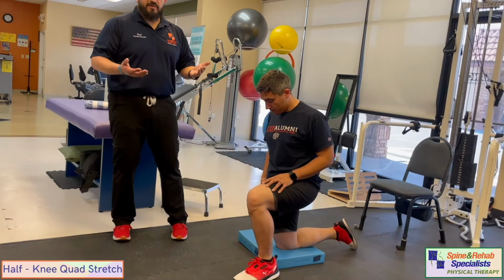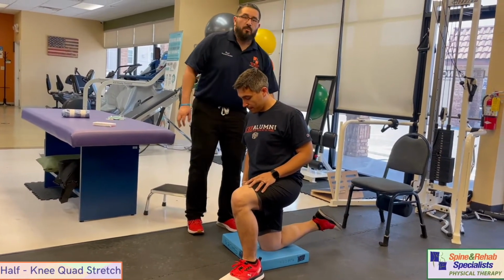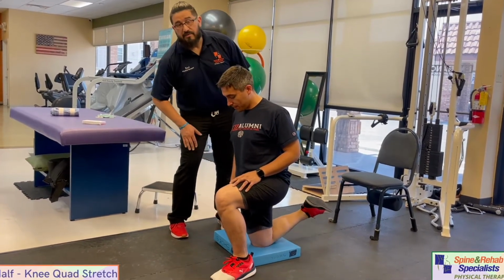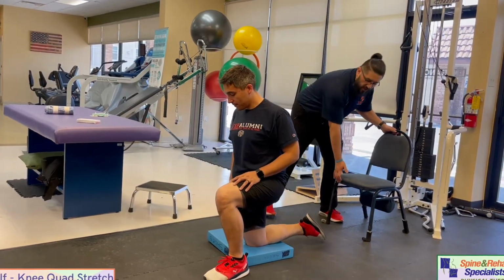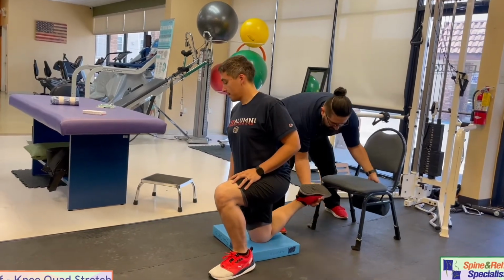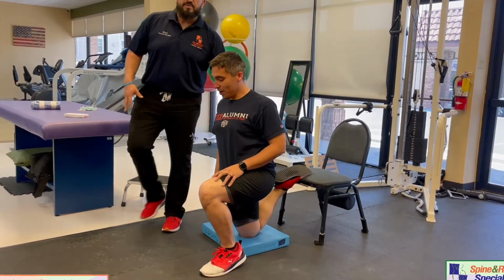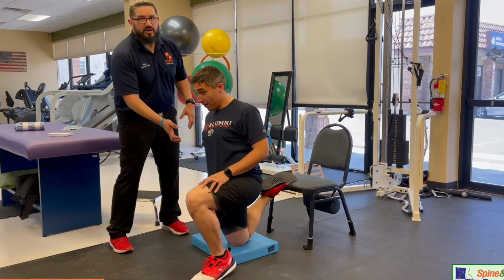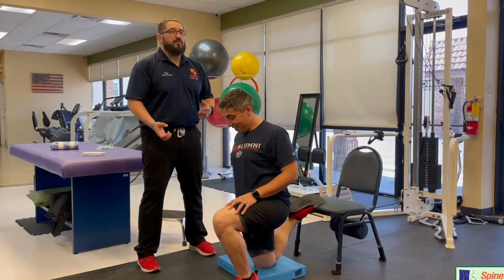To add a little bit more flavor to this, to really get into that stretch, he could try actively bending that knee. By doing that, we're using the hamstrings to bend the knee, but also trying to relax that quad muscle a lot more. Once it's really loose and less resistant to stretch, we can work on bringing the foot up on top of a chair, okay? And then the same position for the hips. You don't want to lose that arch, right? That little slump is really going to put a nasty stretch on that. But if you stay there long enough, it's really going to get that muscle to relax a little bit more, so it tolerates being loaded a little bit easier.